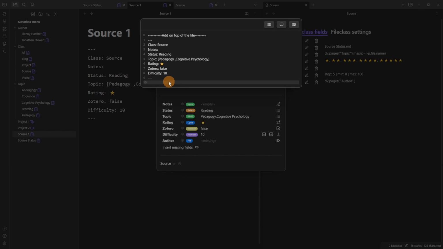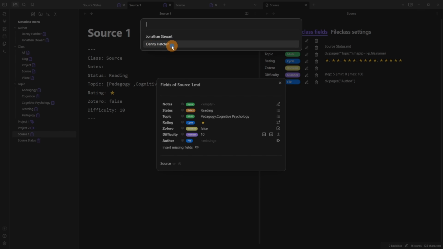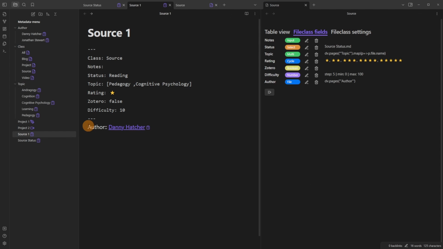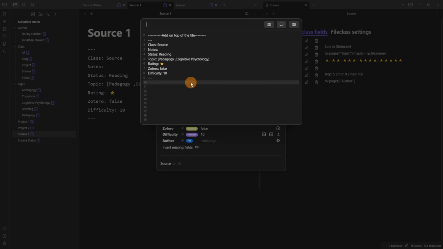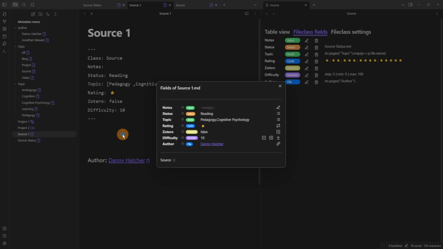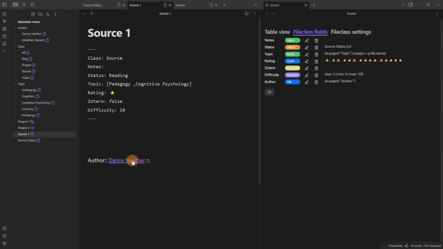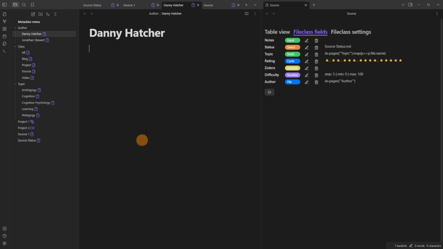If I click on 10 and then click, let's say Danny, you can see it's added in inline front matter on line 10 because that's the line that was available. If I enter a load of lines down, you see the scroll bar is increasing as I go. I've now got more spaces, and then delete this line, go into the settings, add a link. You can see all these lines are now available, so I can add it to 14, I can add me, and now I am there, and it links me to that file. So if I middle click, it takes me to Danny Hatcher, which is in the author folder.